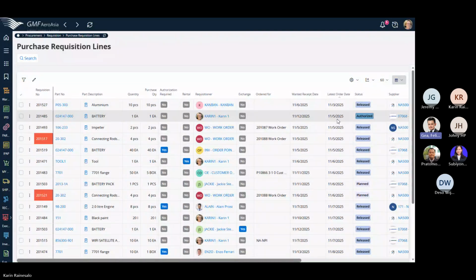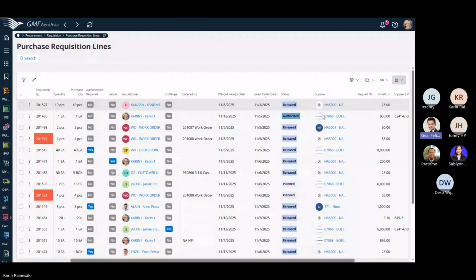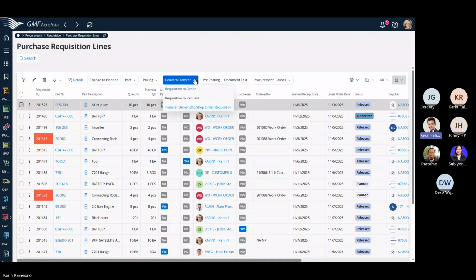So that's why I like to look at this transaction as my workbench. This column is sorted where this is the priority of my activities based on those dates. And then my status here is just simply a status of the requisition line itself. Now, a lot of times I'll know who the supplier is going to be, sometimes I won't. But from here, I'll be able to take some actions. If I select one of these, I could convert it to a request for quotation from here. If I need to go out for quotes on this, maybe I don't know who the vendor's going to be. And I can also do a conversion to an order.